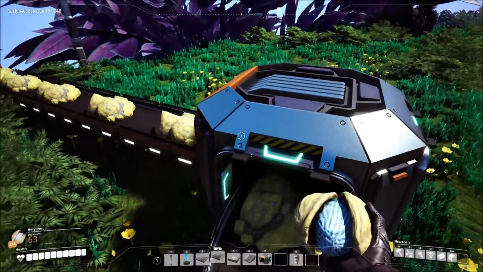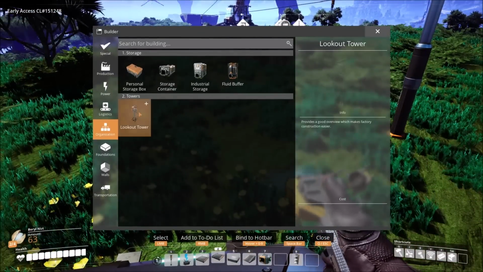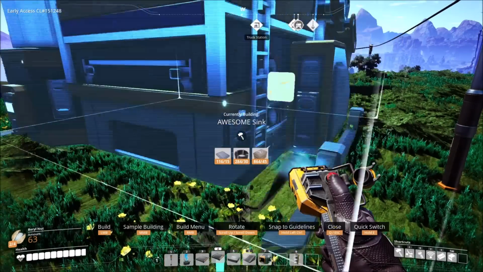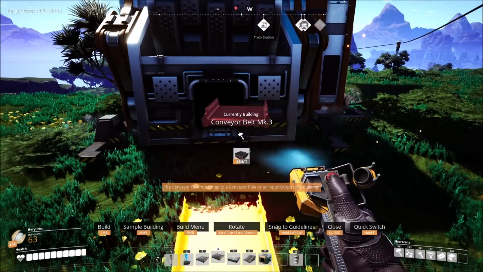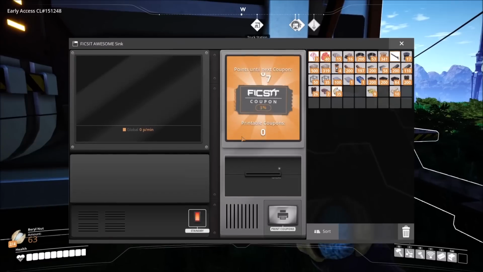Why are we splitting it, you asked? Good question. The reason we're splitting it is I want to use this as the awesome sink. I think I can awesome sink just raw metal, or raw ores. We're gonna find out. Hooray!